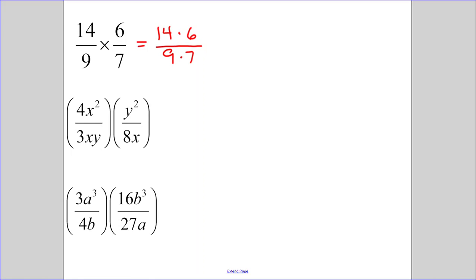Now, we can take the 14 and the 7, and you can see that 14 divided by 7 gives us 2. So in this case, I can cross out this 14, and say that 14 divided by 7 makes 2, and 7 divided by 7 just makes 1. I can also do the same thing with the 6 and the 9, and we'll take this step by step for the first example. What's left over here is really 2 times 6 and 9 times 1. You see how 14 over 7 reduced down to 2 over 1.